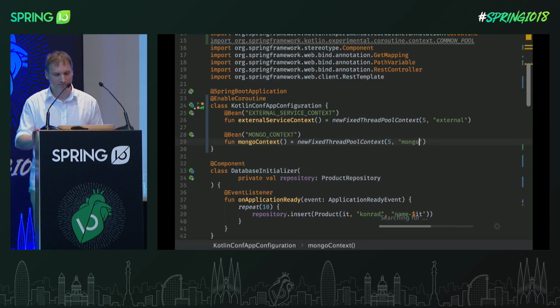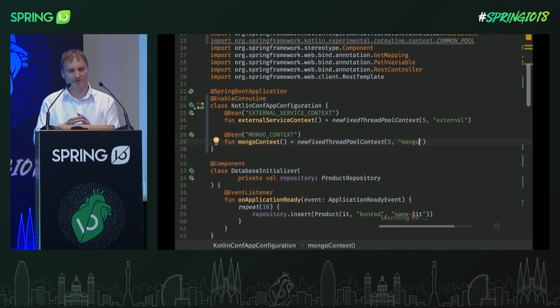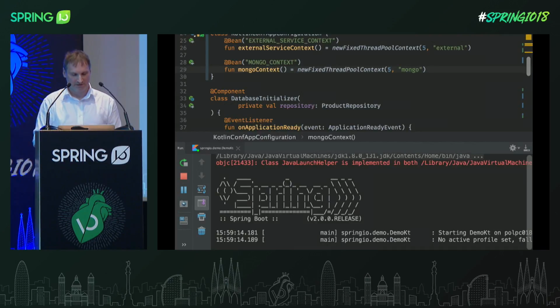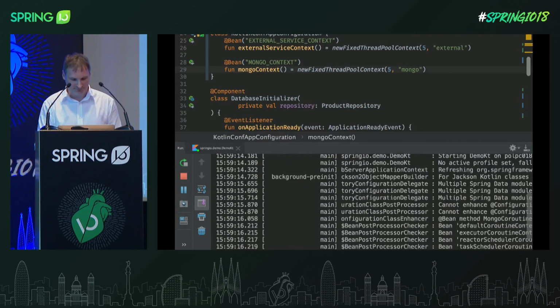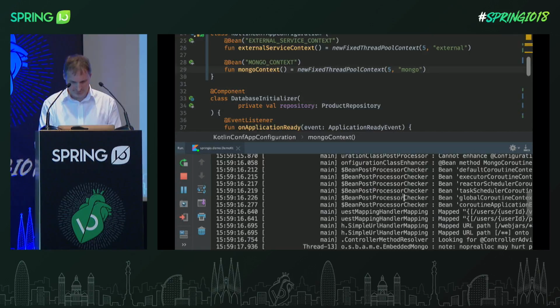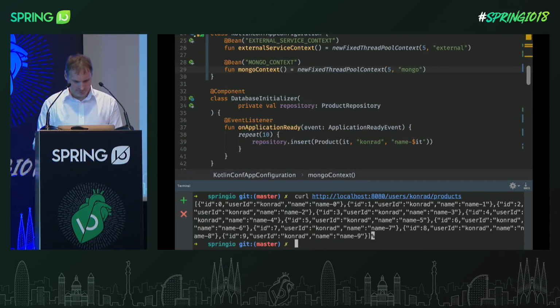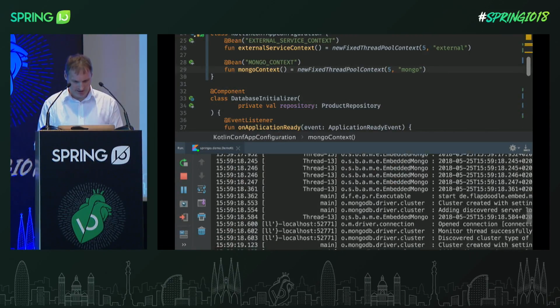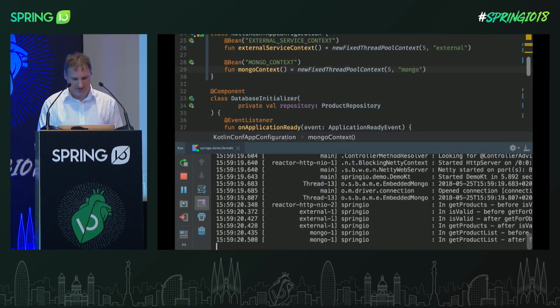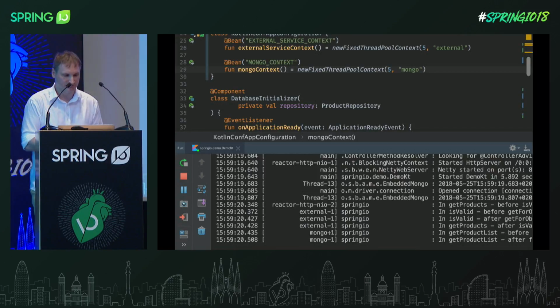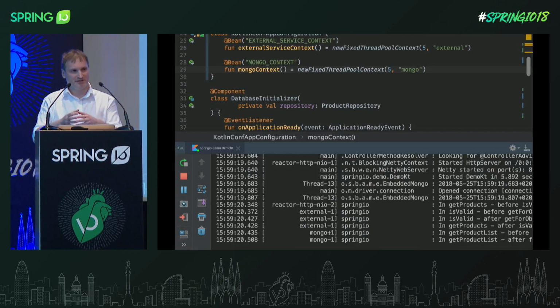Right. So now we should have a separate thread pool which will handle those requests to the Mongo database. Let's try to run it again. Okay, and you can see that isValid happens inside the external thread pool, and Mongo happens in the Mongo thread pool. So we now have this application that we wanted, with separate thread pools.